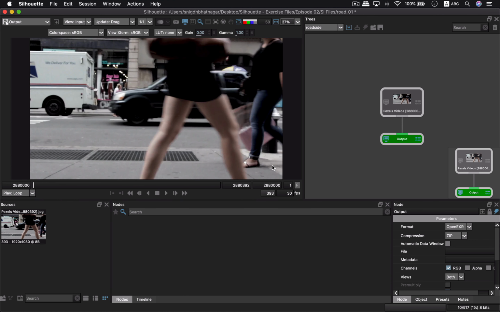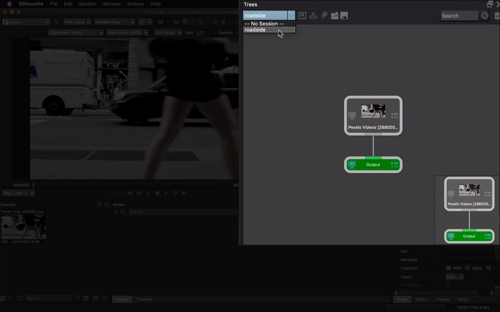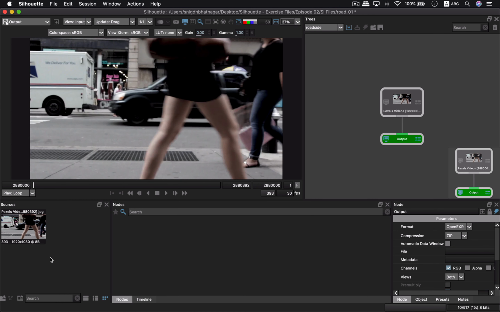Okay, and then let's say okay. So as soon as you say okay, suddenly there is a change in the interface, and the composite workspace takes over, and there is something inside your trees section here, and what you see here is your project, the session loaded up. All right, so let's say, for example, if you have another session that you want to create inside the same project.